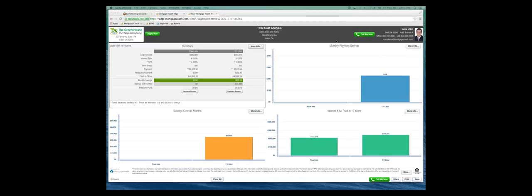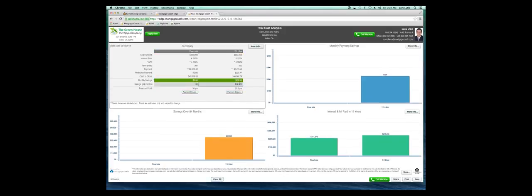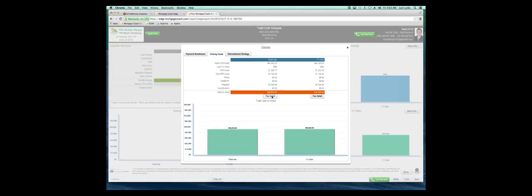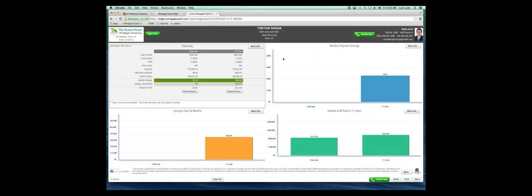What we're going to do today is create a total cost analysis for a purchase transaction. I'll show you how to create a fixed rate product as well as, oops, I pulled up the wrong one, an FHA product. And I'm going to show you how you would create fee and product templates. So this is going through Edge and creating these fee templates, as well as the product templates, to default items such as mortgage insurance. And then we'll review the report.